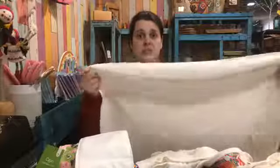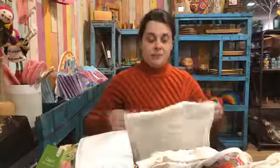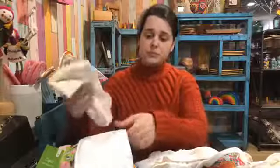Because you can open it up to that, it takes about as long as a pillowcase does to dry. It takes no time at all. I've had them outside in half an hour on the washing line, and they've been bone dry on a nice day. Whereas your bamboo can take a little bit longer. It's slower to dry. Yeah.